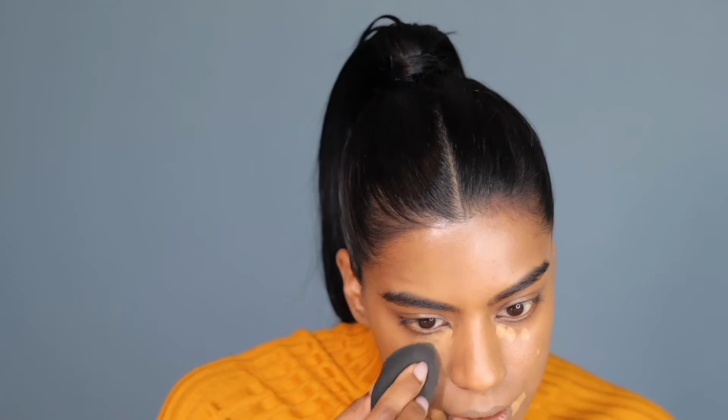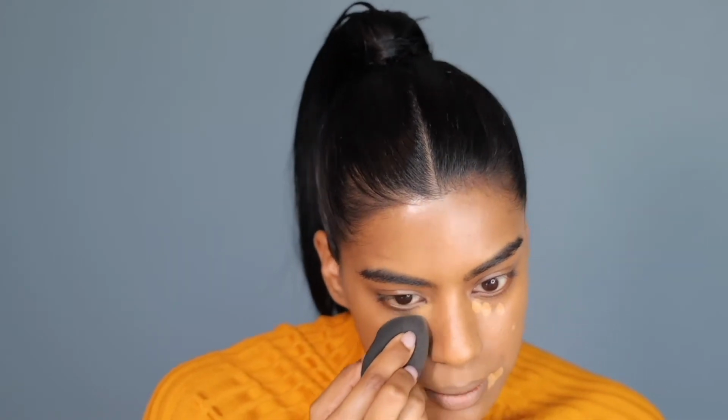If you do have some spots on your skin, you can go ahead and just spot conceal. I'm not doing too much of that today because it is a no makeup look. I want my skin to still show and it's okay if some of my imperfections are still there. So I'm taking my Beauty Blender again and pushing the concealer into my skin.